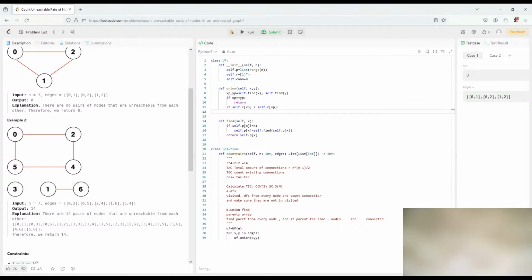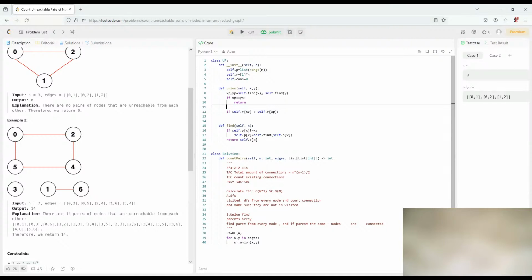So in this case, we will be adding a connection between two nodes, so this is how many node connections, array of nodes connected to node n.